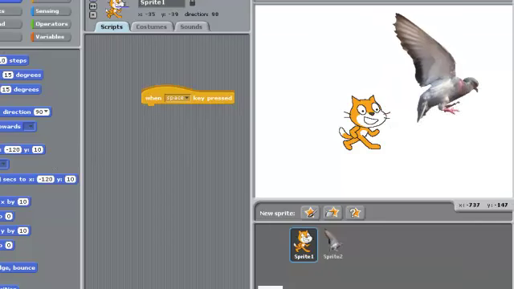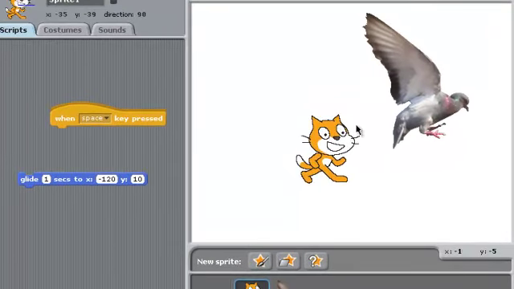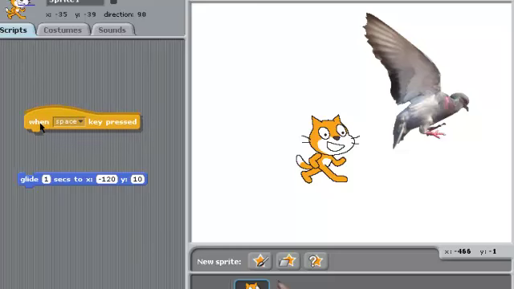Okay, let's look at the glide block. Now, everything we've talked about up to this point causes the sprite to jump to the position that you describe. But there are going to be times when you don't necessarily want it to just jump there. Maybe you want it to move there gradually, and you can see it moving across the screen. And if that's the case, a more appropriate block to use would be the glide block.